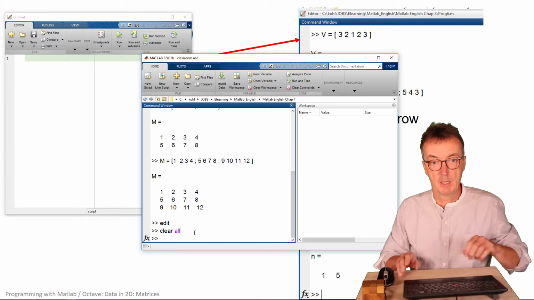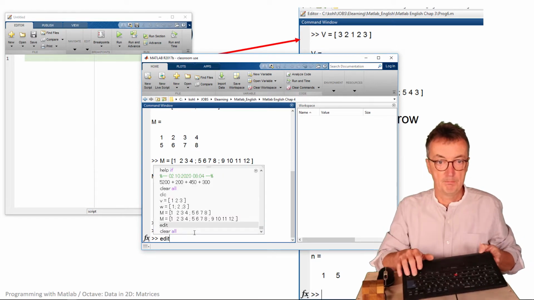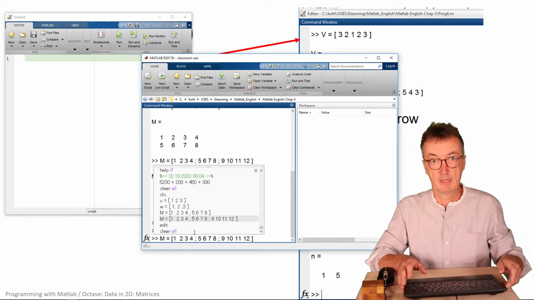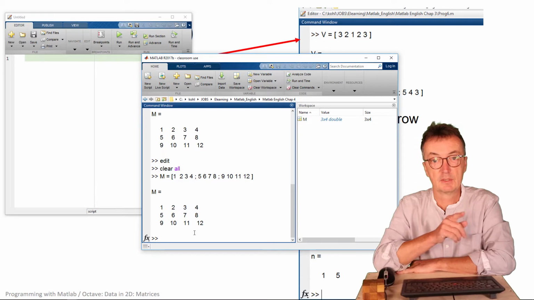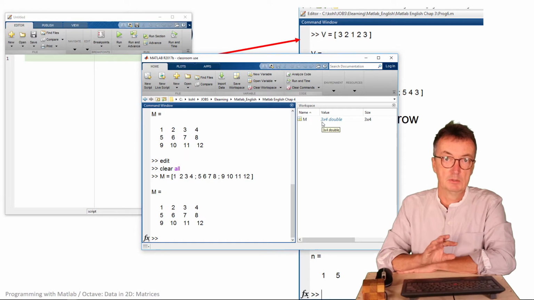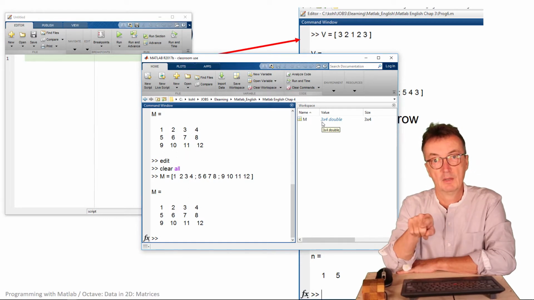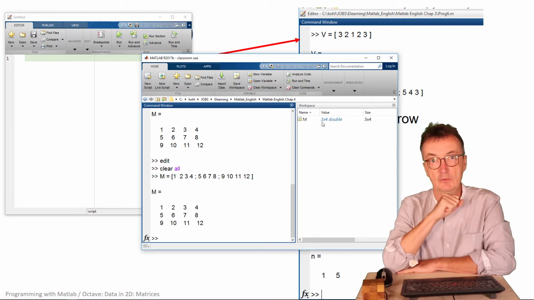You still can, by pressing the upper arrow button or just typing it in again, create the matrix M again, and then it appears here in the workspace. That is important to know, that if you haven't deleted this M, you might run into problems.